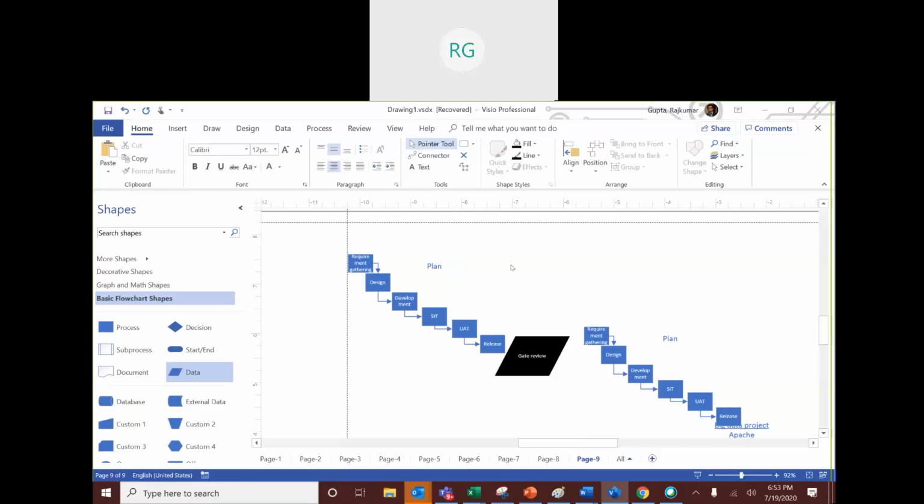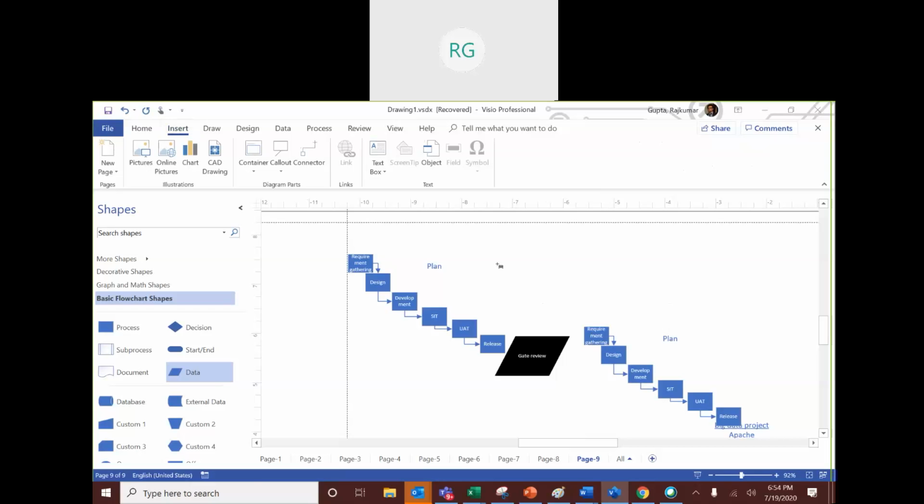When you say iterative life cycle, it talks about the same plan, but since we don't have an understanding of the entire product as such, we will roll out in small pieces. You will release your product in iterations, in chunks.